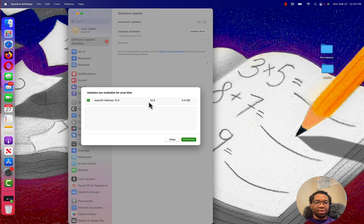Depending on the edition of Mac you have, that's what will decide this size. For me is 3.4 gigabytes. So I can just click here, install now.